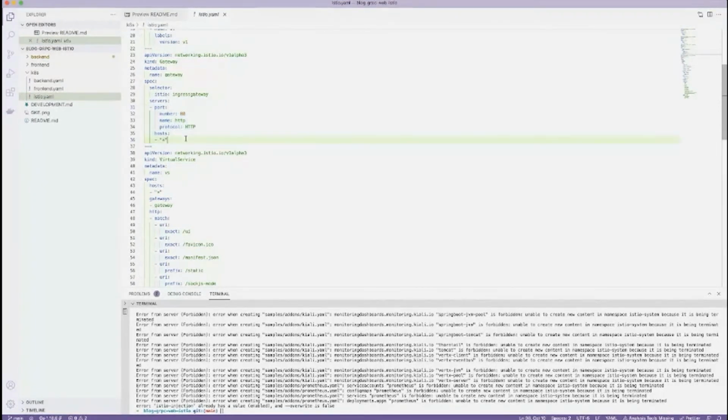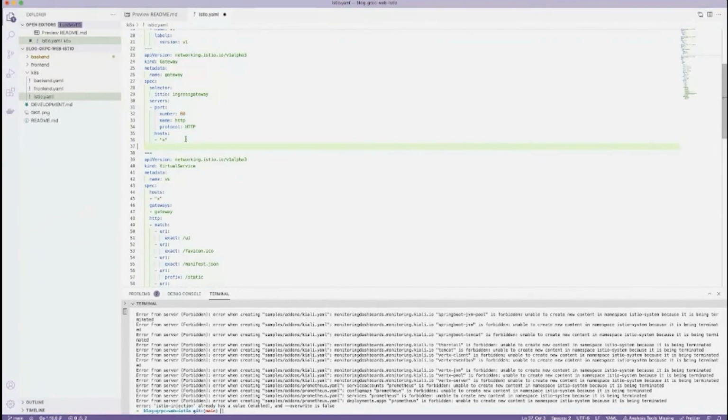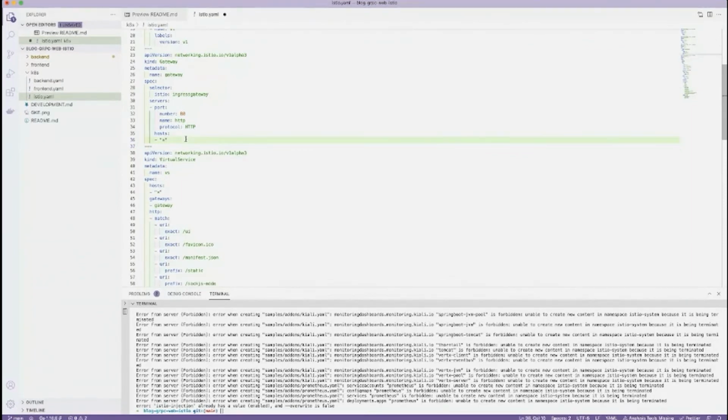We could have an HTTPS port right here, and we could also have a gRPC port. But you don't need Istio at all for that. Envoy is perfectly capable of handling gRPC connections, and it is very good at it and has very high throughput. All right, thank you. No problem.